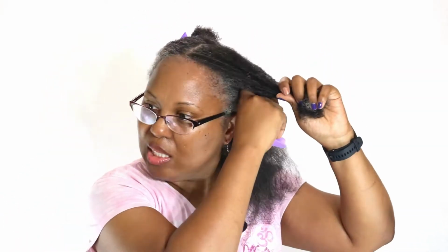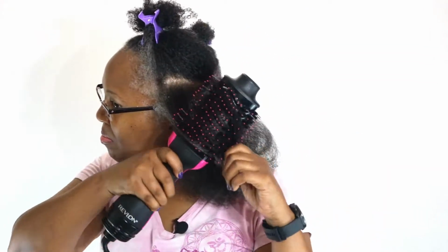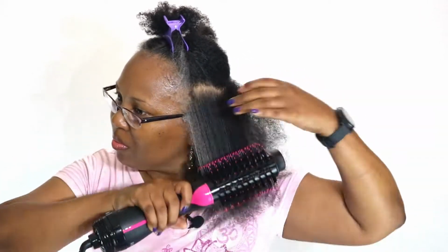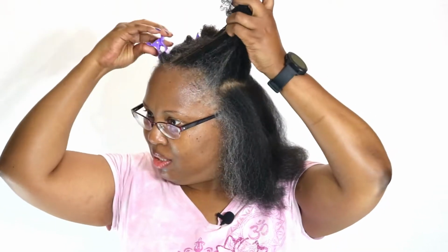Wow, this thing is so neat. It's so neat. And I think I can blow my hair dry pretty fast. That high is really hot. It's really, really hot. Oh my goodness. But it's not really taking me that long to do this. And I didn't time it, but I know it would take me longer to do this with a blow dryer and a brush.